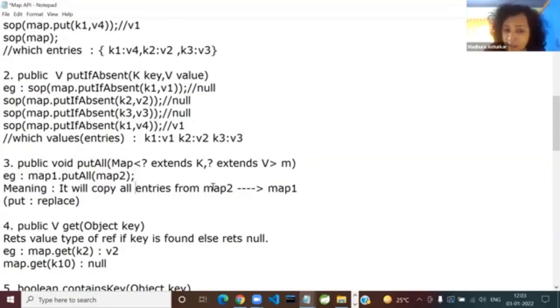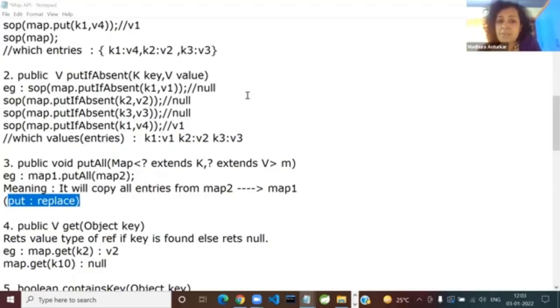It will copy all the entries, key and value pairs, from map2 into map1. Is it going to use putIfAbsent internally, or the put method? It is putAll, so it is put as in replace. If there is an existing entry, the old value will be replaced by the new value. Understood this completely? So putAll is nothing but a bulk addition.